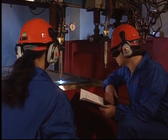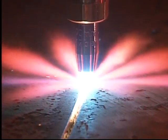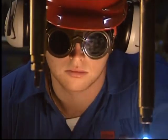The heart of the cutting machine is the nozzle. This is where the cutting process begins. This is where the machine, the gases, and the operator's skill all converge, where all our preparation and knowledge is transformed into concrete results.